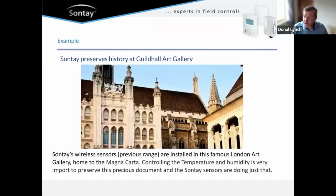I'm just going to give you one example of where wireless sensing can operate. This was an installation that we did, and I must admit it was with the previous range of Sontay wireless sensors, but it's the same principle. Our sensors are installed in the Guildhall Art Gallery in London, where the famous Magna Carta document is stored, so having temperature and relative humidity correct in these buildings is crucial to preserve the artifacts, the artwork, and the documents. Our wireless sensors were able to be installed without closing the gallery. You can walk around the building, put sensors on walls and get readings very quickly. So it's very easy to install, and that's a typical example of where it could be used.